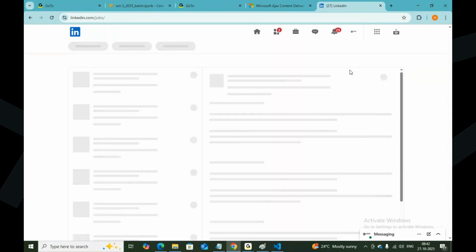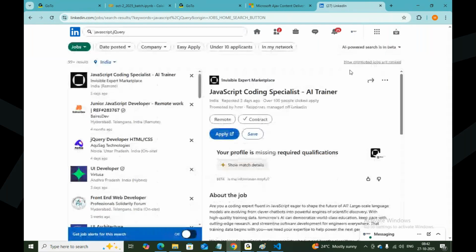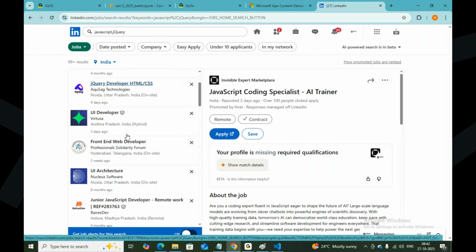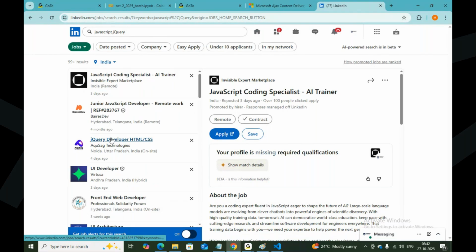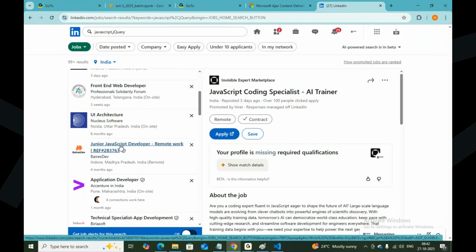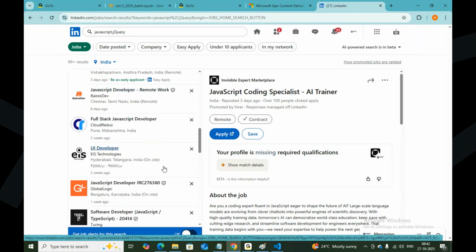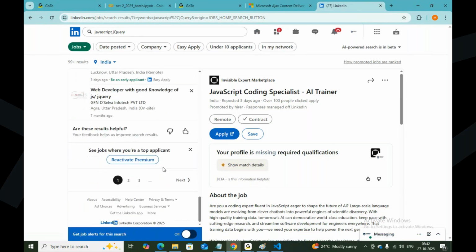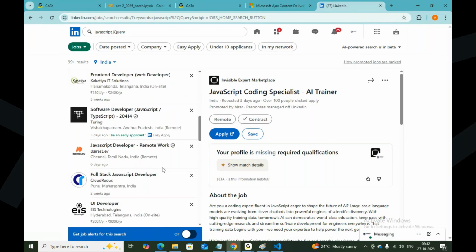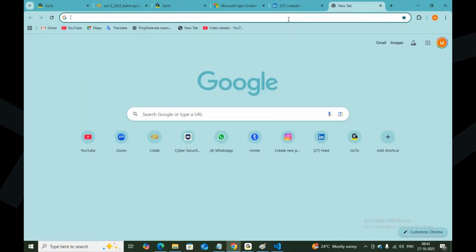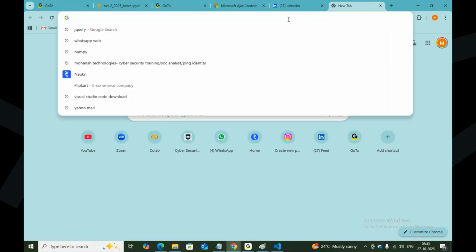But instead of writing in JavaScript, we are writing jQuery now. Okay, so can you see n number of job openings? 3 days ago, 4 days ago, people are actually posting. Jobs are available, sir. People are saying that jobs are not there. Jobs are there. We don't know how to learn and how to apply.